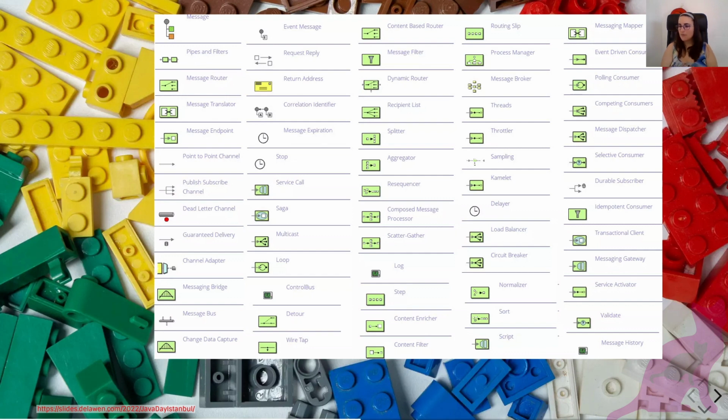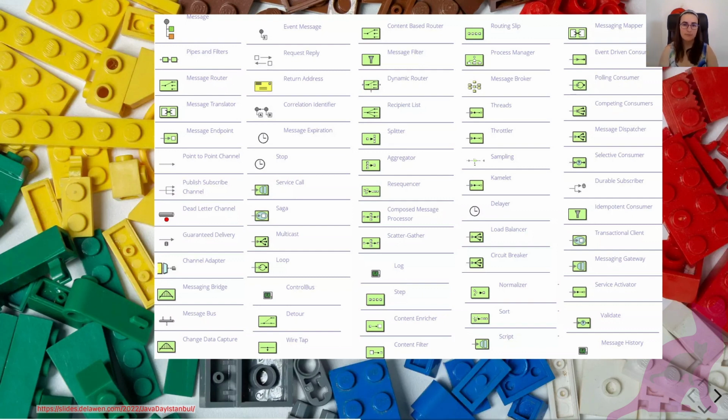You also have, for example, the multicast. It's not that I want to send to A or B, I want to send to A and B. Or the loop, the message filter: if the data going through this pipeline does not meet certain criteria, just stop here and don't continue sending anything.